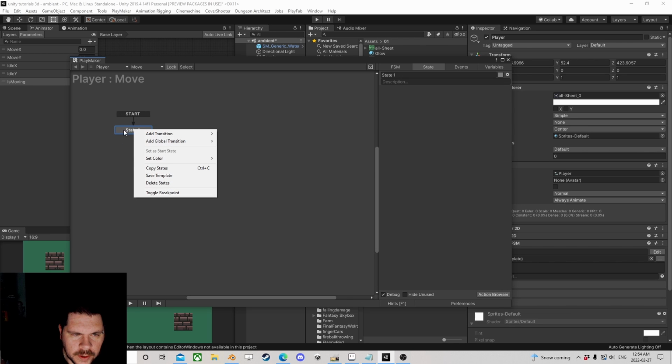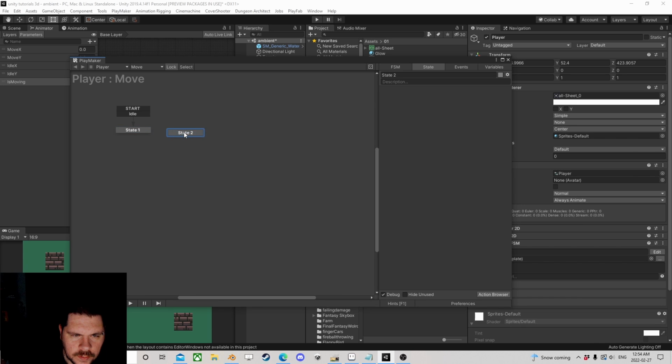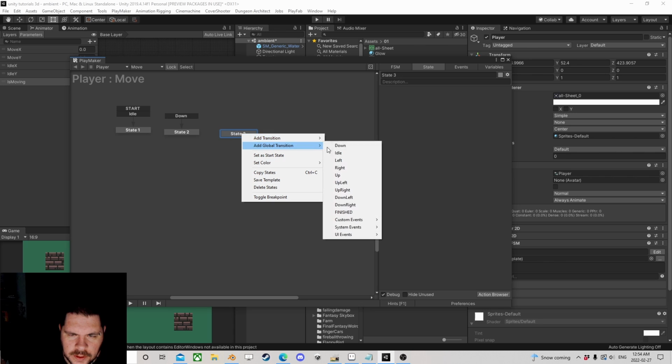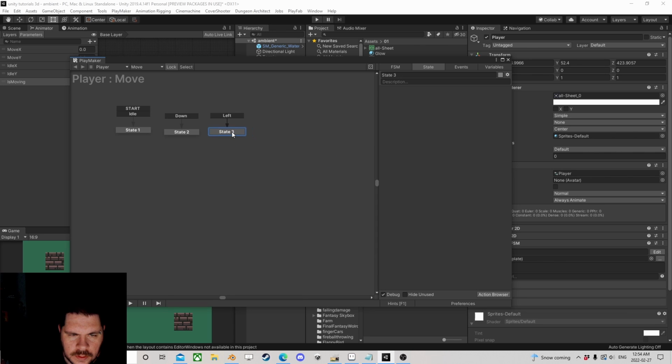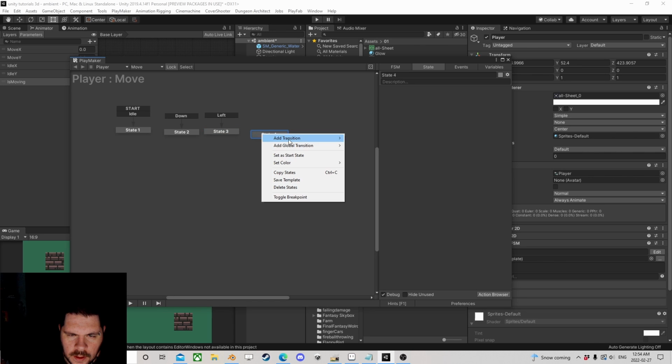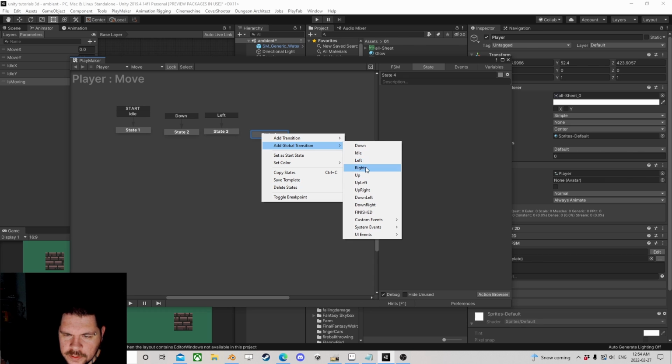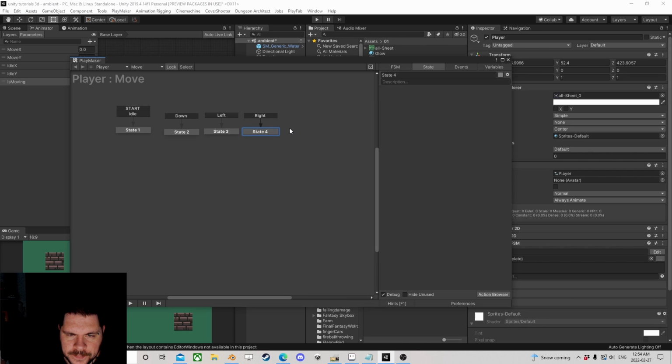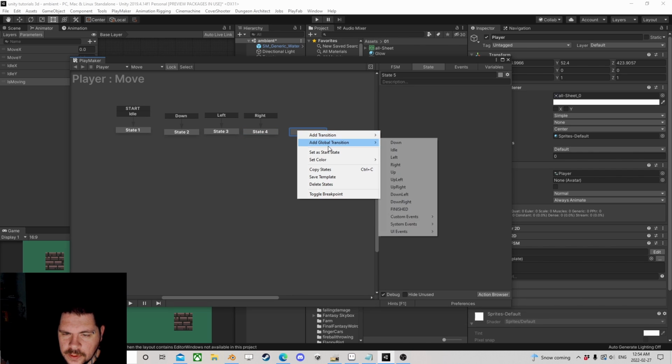So on the start, I am going to add an idle, and then over here I'm going to add each of those accordingly. Because we're using globals, it doesn't matter what order we put them in, which is nice.